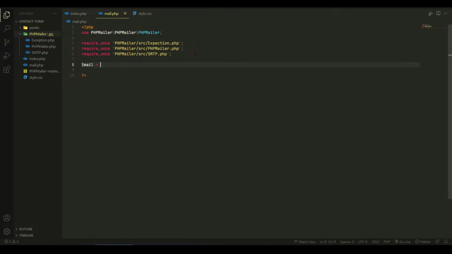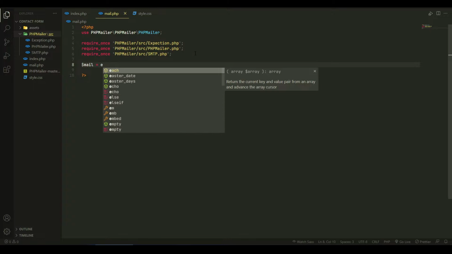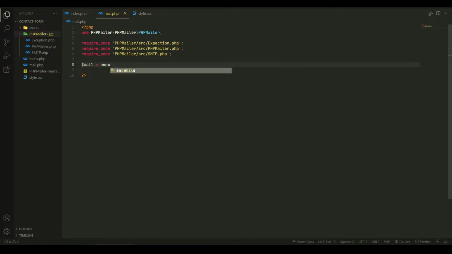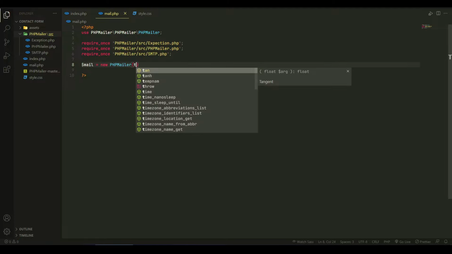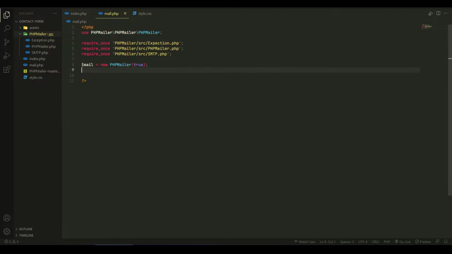After that, here we will write $mail equals new. Okay, here's a mistake. New PHPMailer, first bracket, true. After that, we will write for validation.